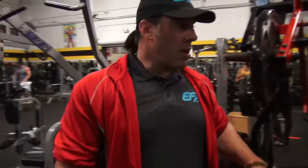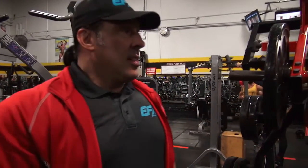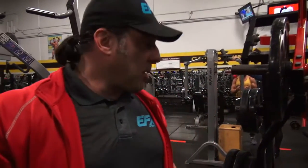So guys, we're on to the next exercise. This is a low row, Hammer Strength. Now, depending on where you want to work it, it depends where you put the seat. You put the seat up high, it works a different location in the back. You put the seat down low, it works the upper part of the back.